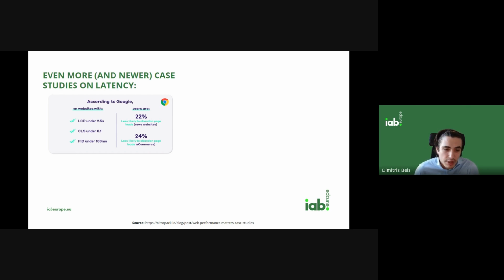They found that the best performing sites have these characteristics. These are different metrics that essentially look at different components of loading. So for example, LCP is the largest contentful paint. It's about the largest asset on the page and how long it takes to load. Now, if we look at the Financial Times, they saw that with 1% more load time, they lose about 4.6% of their users, 3 seconds, 9%.